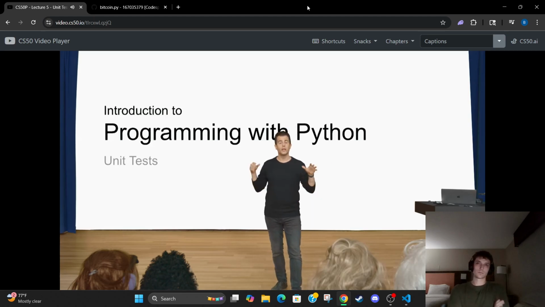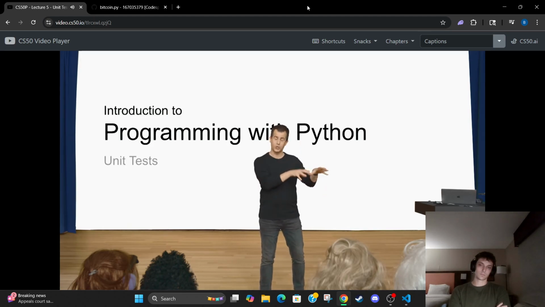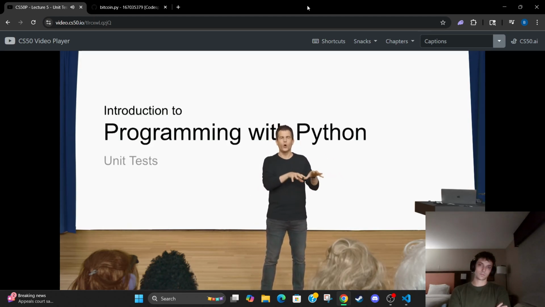In fact, whether you're writing a personal project or working in industry, it's very common nowadays to not only write code to solve the problems that you want to solve, but also to write a little extra code to test the code that you wrote. And that's what we're going to focus on today: writing our own tests so as to be all the more confident, all the more certain, that the problems we have been trying to solve are in fact solved correctly.